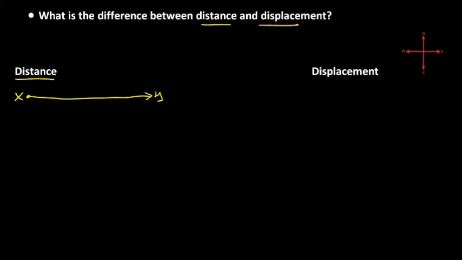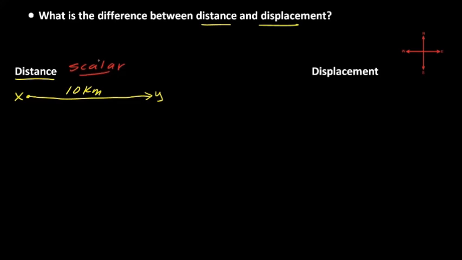If I were to ask you, what is the distance that you traveled? You might have measured the distance and you might say, well, between point X and point Y, I know I traveled 10 kilometers. And that is the distance between point X and point Y, 10 kilometers. Well, 10 kilometers, that is a scalar measurement. So the first thing you want to remember about distances is that distance is a scalar measurement.